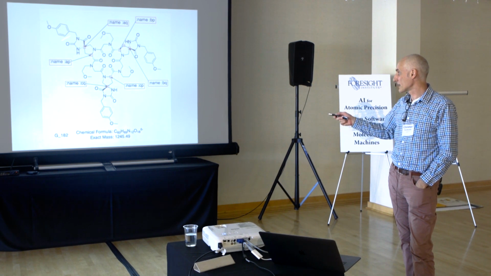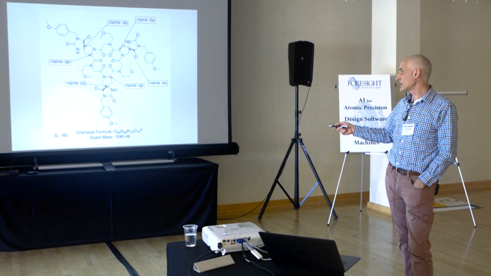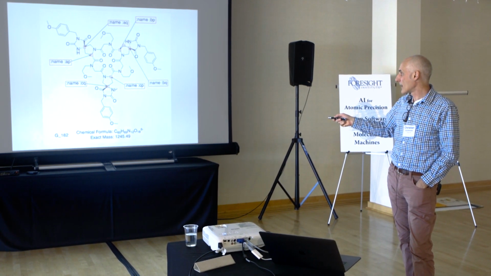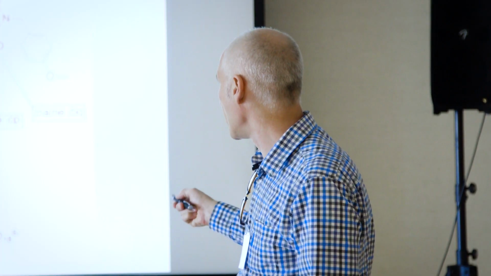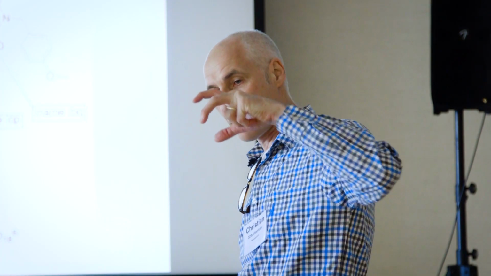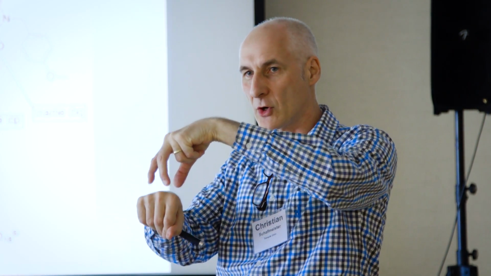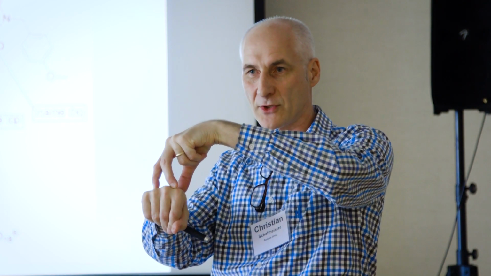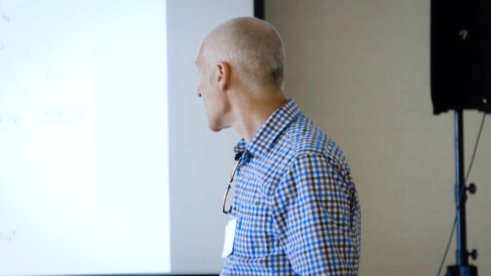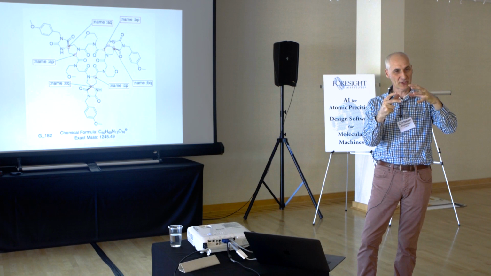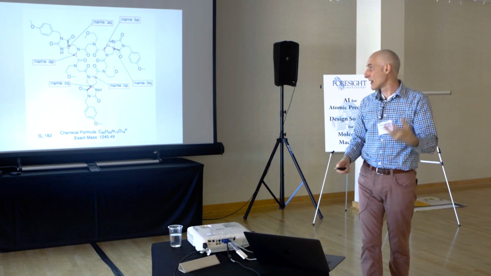Basically what it lets you do is go into ChemDraw and sketch a molecule you want to design. This is a cyclic molecule that has our little building blocks on it, and I want to hang a group off of here and here and here that can all point to the same side, because what I want this molecule to do, and I'm funded by the Department of Defense to do this, is to coordinate a zirconium oxo metal cluster that can hydrolyze nerve agents. They want catalysts that can hydrolyze nerve agents. So we want to make something that can coordinate and sandwich this metal cluster to protect it so it could act like a soluble enzyme.